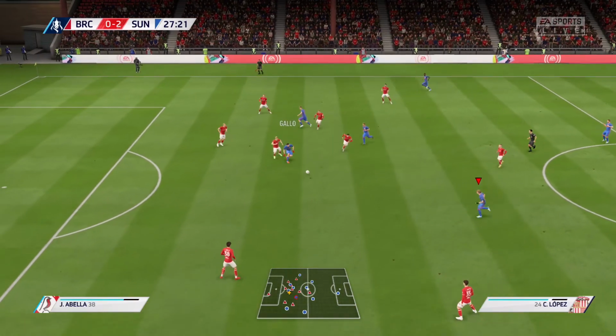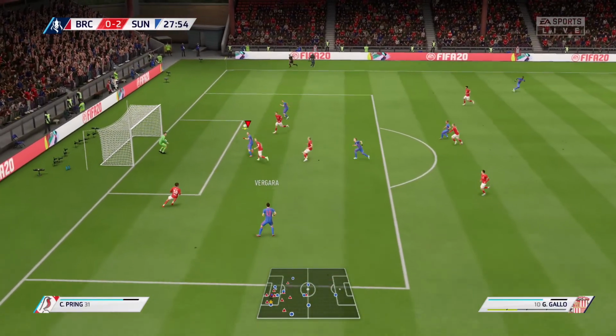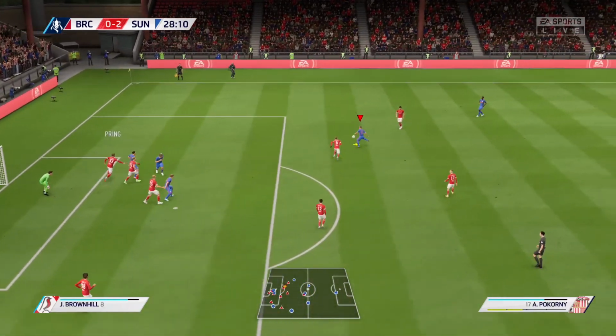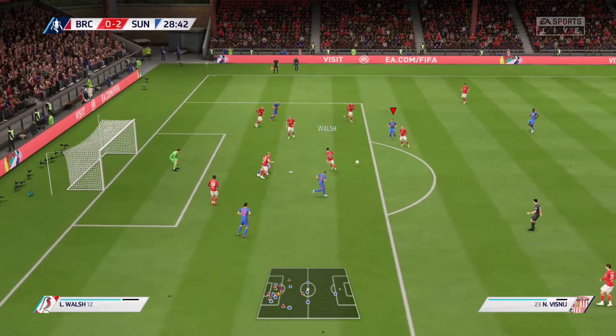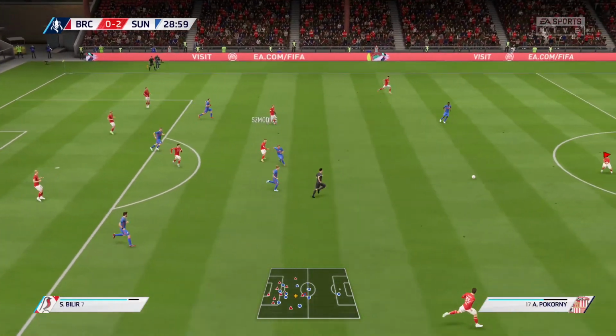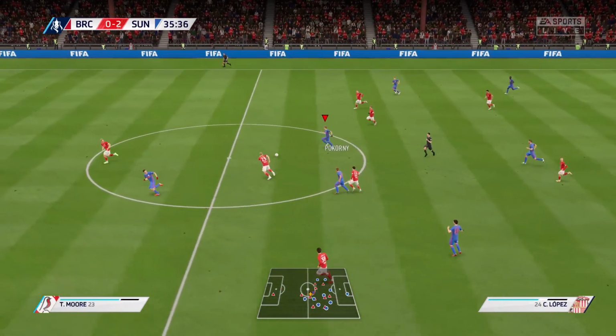Visnage through to Gallo. Goes back to Lopez. Lopez now wide to Vergara. He'll chip it in, looking for Gallo, and not quite there. Corny though sends it right back in. It's Gallo right in front to Lopez, who unfortunately was standing in front of a defender. Vergara moves it up. Corny, he'll lay it off to Lopez.